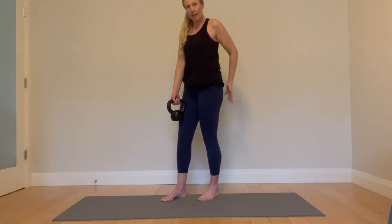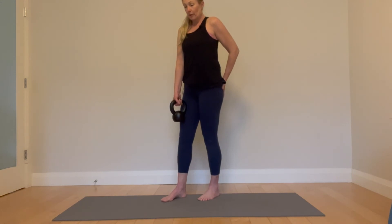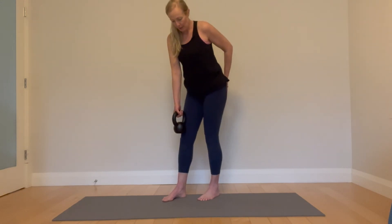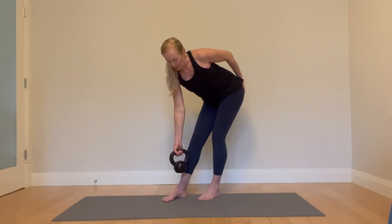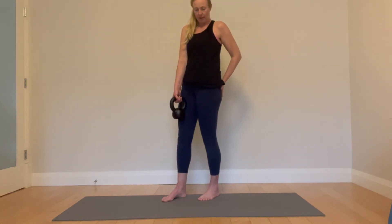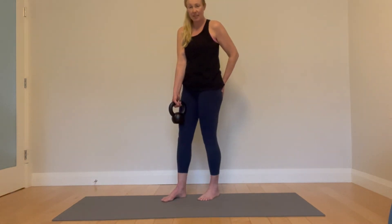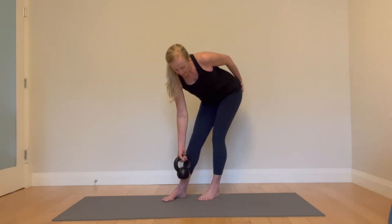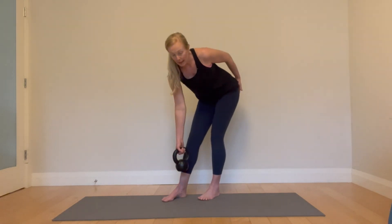Starting with a soft knee and core on, take your hand and put it on your glute — I want sensory input there and maximum length through that tissue. Hinge at the hip, pulling back and to the side. When you come up, drive through the foot and back up. Let's try 10. Almost all of the weight is on the target leg; the other one is just there for balance and to bias that pelvis position so we're in that AFIR and getting length at the back.